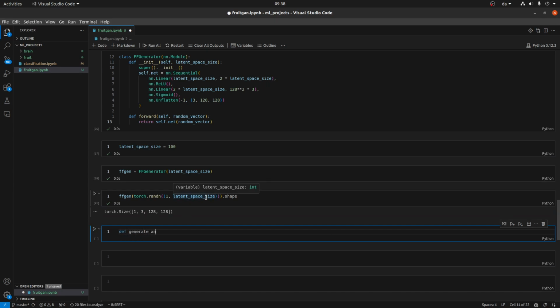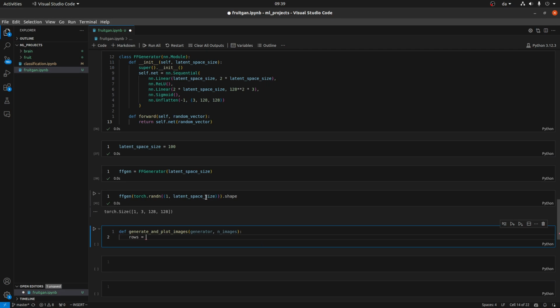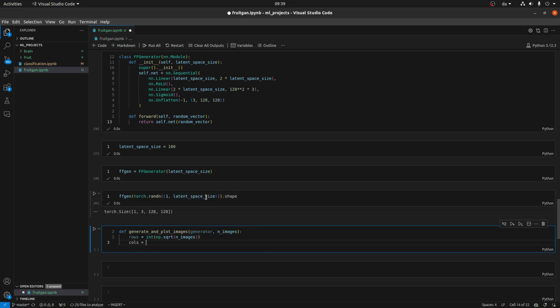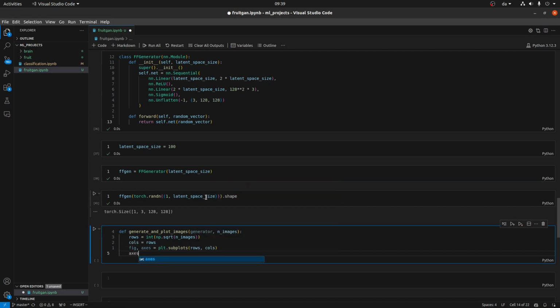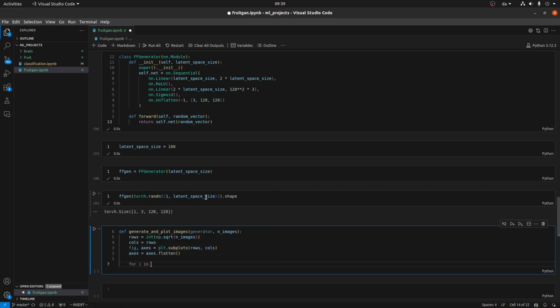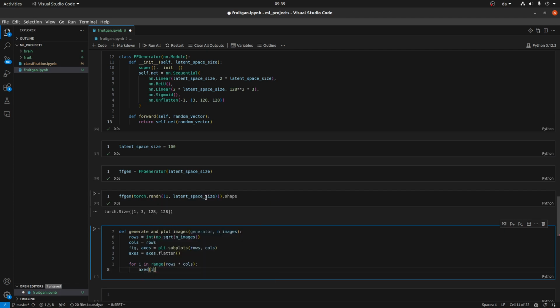So let's make a function called generate and plot images. It will take a generator and a number of images. Then we can calculate the rows. It's just the square root of the number of images. And the columns are going to be the same. Okay, so we need to generate an image.